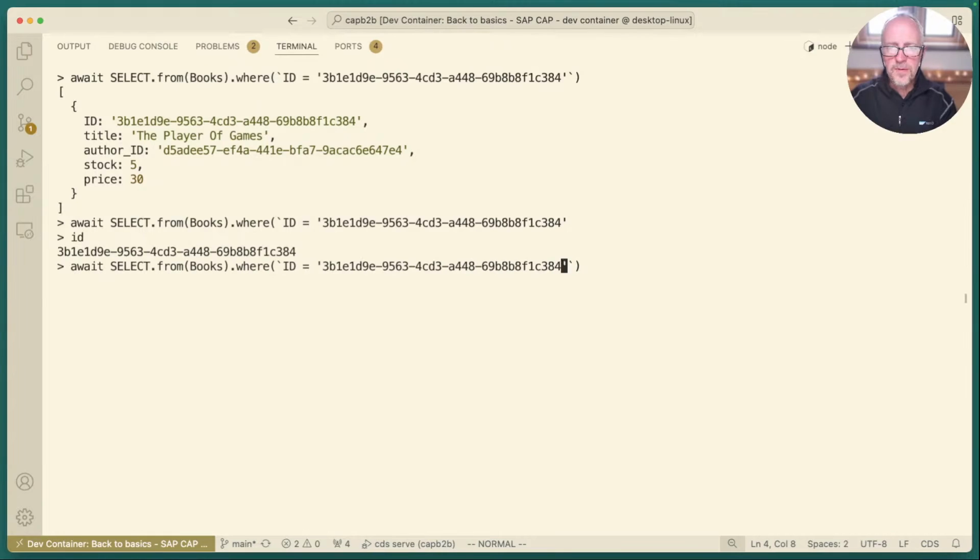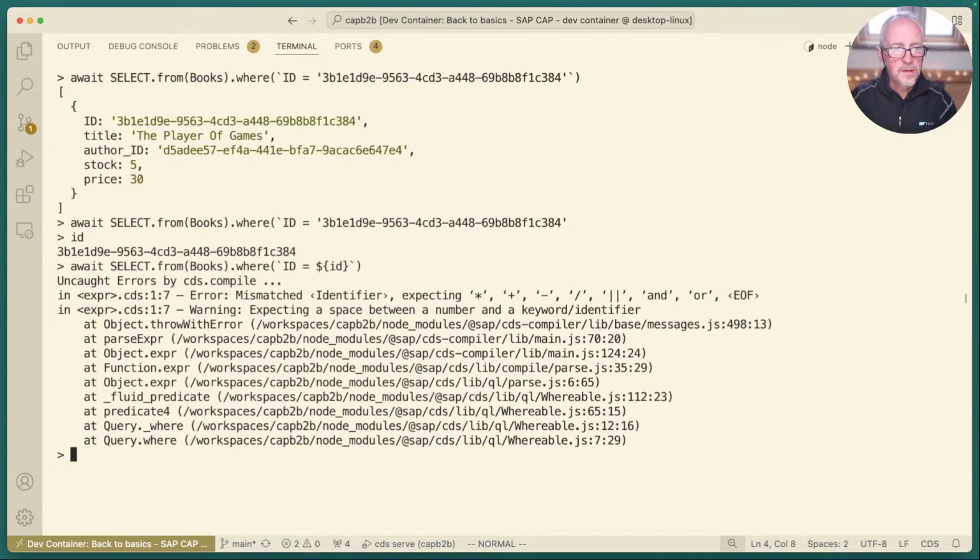So let's try that again. What did I do before? ID equals ID. That's interesting. Echo, no, not echo, what's it called? Console.log. ID equals ID.